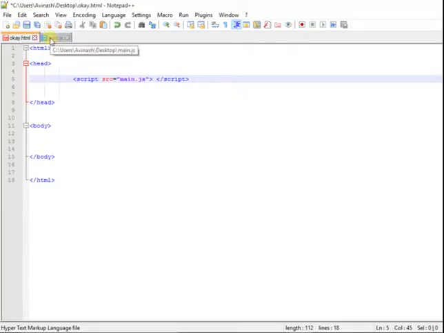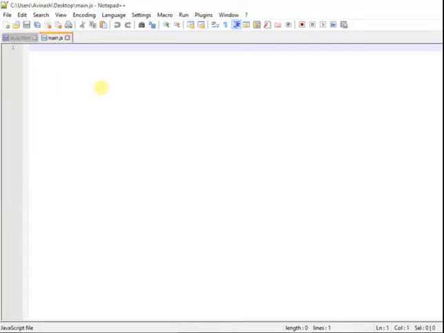Now whatever JavaScript coding you want to do, it will be reflected over here. Let's just do some JavaScript coding. I have already told you guys how to do variables. So let's just create a variable num is equal to 5.